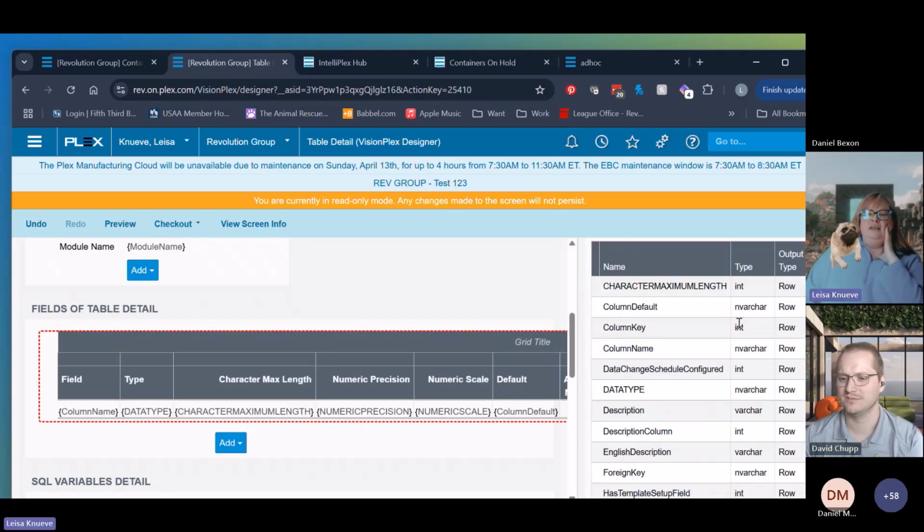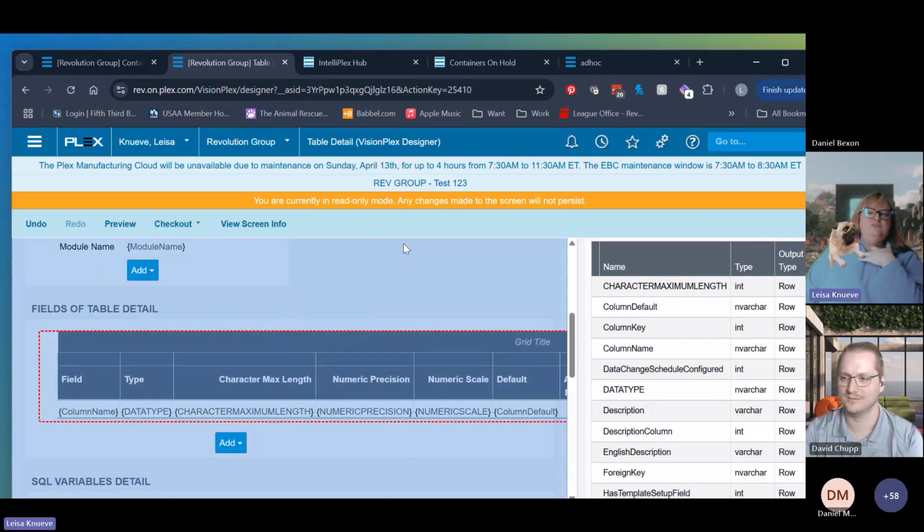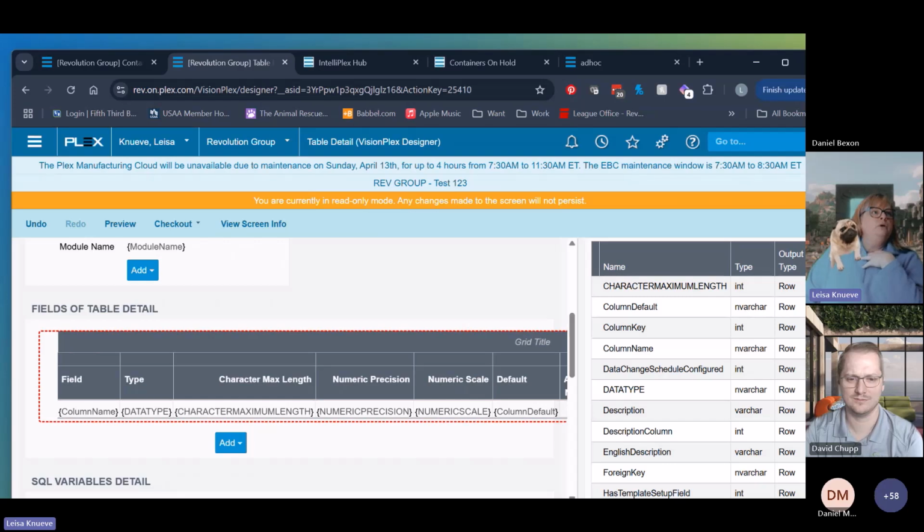When I saw that they had added it to the data source, I just started pulling them over into the table. And I did that at an enterprise level, because we don't own the screen, but okay.